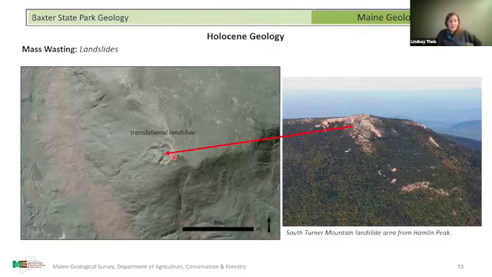This area is what we would call a translational landslide, where one block of earth materials moved downslope together as one unit and basically maintained its original shape. So it's almost like a piece of the side of the mountain just went down to a new spot. Large slides like this may have been triggered by wet conditions, an earthquake, or a combination of the two, probably a combination of the two. And this is what that looks like. You pass right by it if you're hiking up to South Turner Mountain.